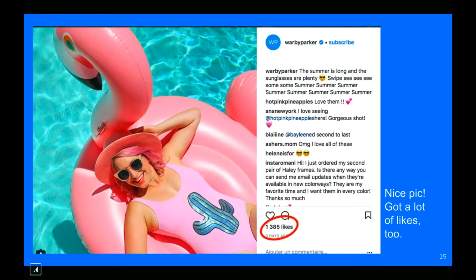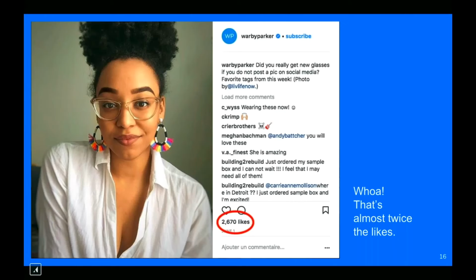And now on this slide, I have some user-generated content that Warby Parker posted, and they pulled this from their tags and mentions, and they reposted it with a funny caption. It's just one of their followers who's bought a new pair of glasses from them and has taken a selfie and tagged them in it. And they've tagged the original poster, so now it will show up in her followers' explore pages and getting them even more engagement. So their followers get to feel validated by one of their favorite brands. And as you can see, Warby Parker got almost twice the likes. So everybody is a winner. And it's totally free.